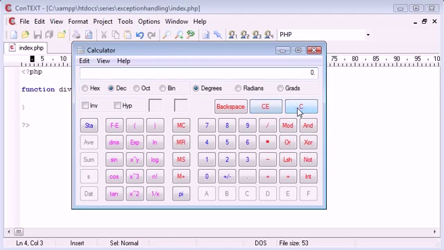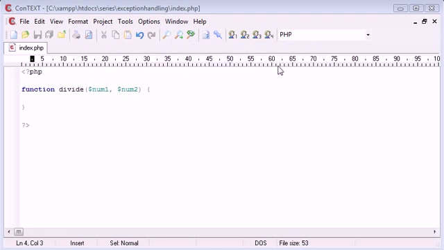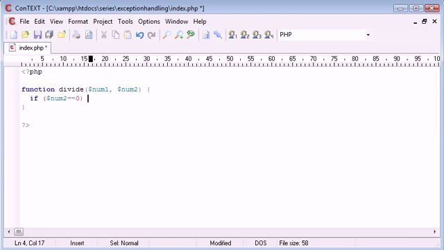So let's say we've got 0 divided by 10 is 0, so that's absolutely fine, that operation is completed. Now what about 10 divided by 0? Cannot divide by 0. So num2 can't equal 0 at any point in this function when we call it with the arguments put in. So we first of all need to create an if statement to say if num2 is equal to 0, then we need to do something, else we need to return num1 divided by num2.